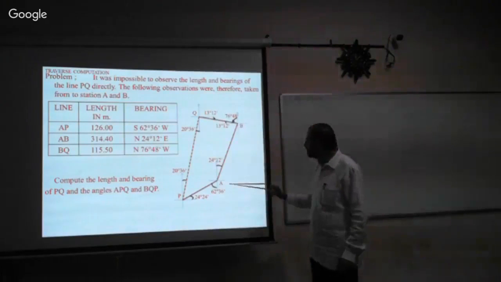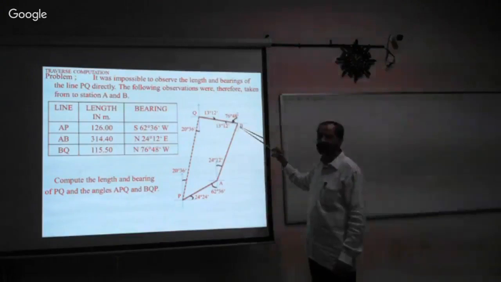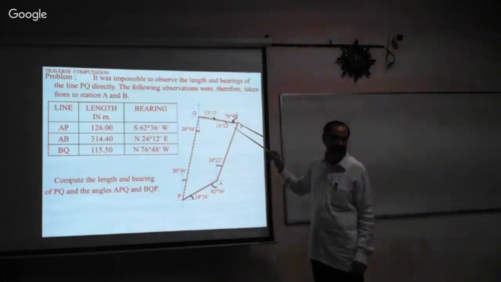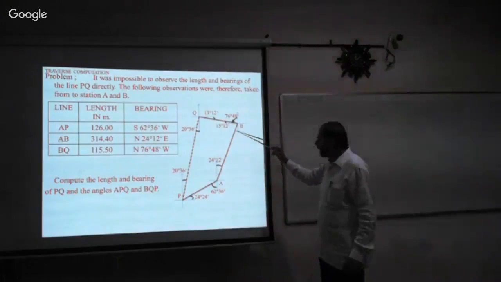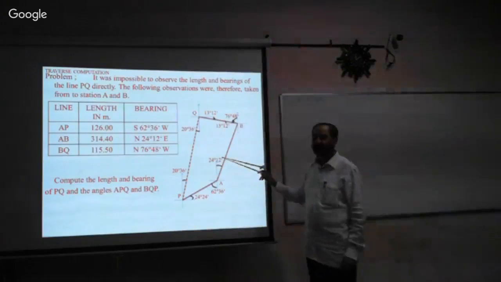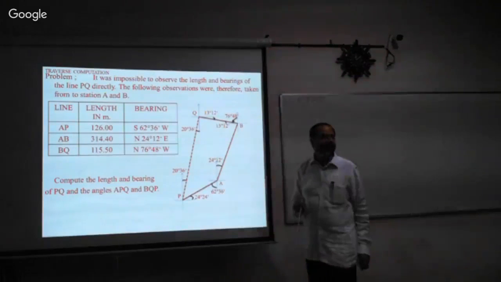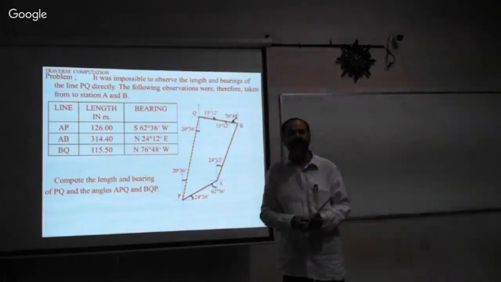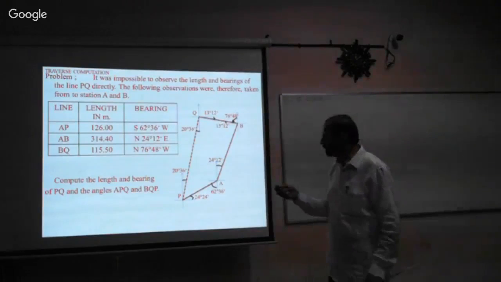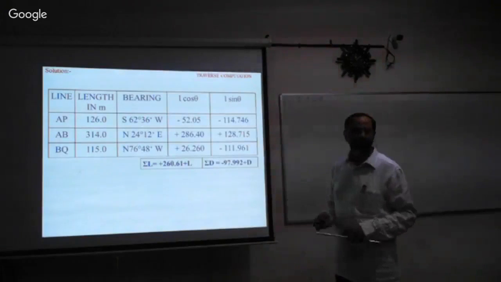We can come down like this. Are we not able to calculate the length and the bearing of this? Now the same thing, 24 degree 12 minutes. Then similarly, we can calculate the length and bearing of the lines BA and AP. Then sigma L, sigma D, whatever residue you get, that will be the bearing and length of the line. Understood? Got it?